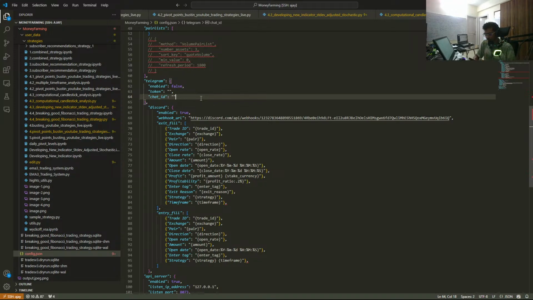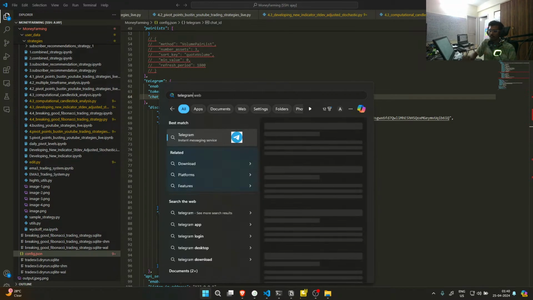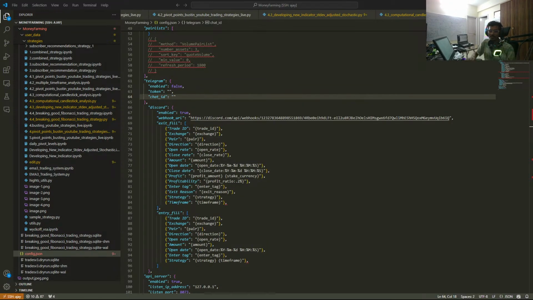So I've got my Telegram on my mobile phone here. So I'm gonna make a group, right now, Fibonacci trading. So I'm gonna show you the whole process here, okay? So do I have Telegram? No. Let's install Telegram.